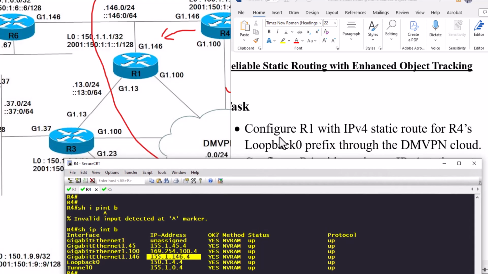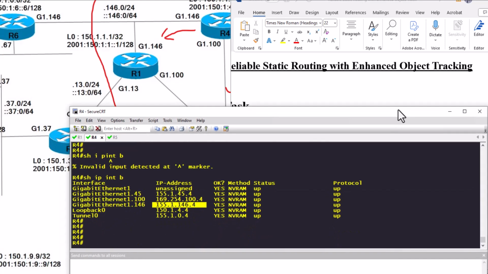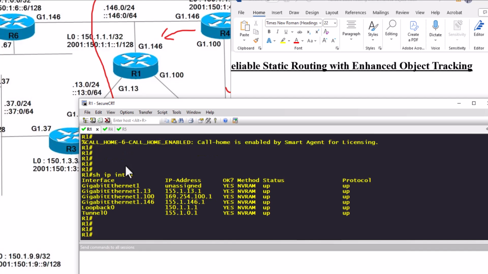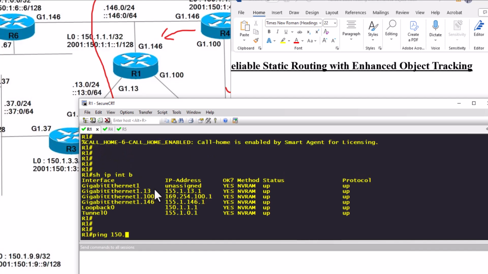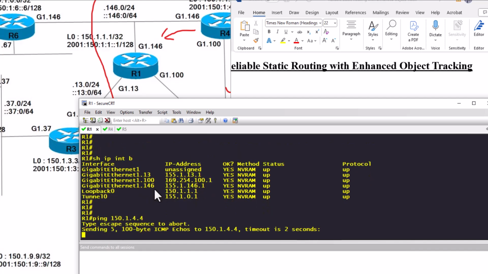So configure R1 with the IPv4 static route for R4's loopback prefix through the DMVPN cloud. Right now, if I ping the loopback of R4, 150.1.4.4, we don't have connectivity because there is no routing between these two.